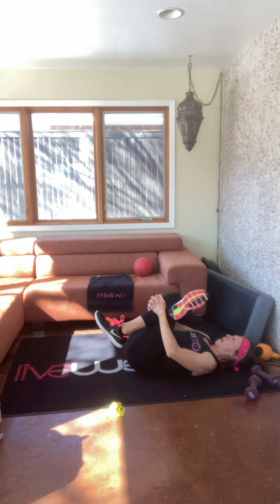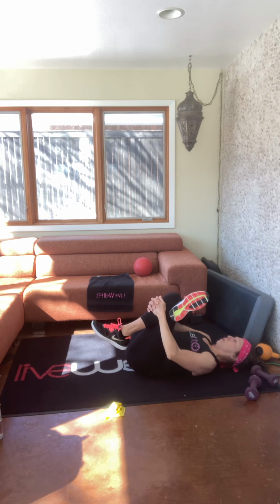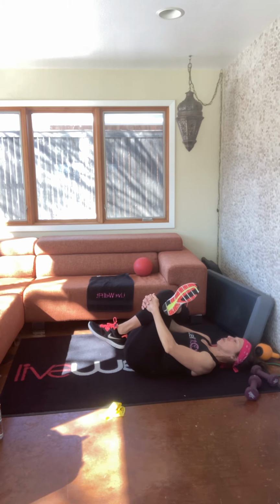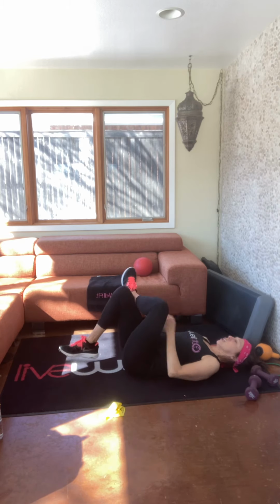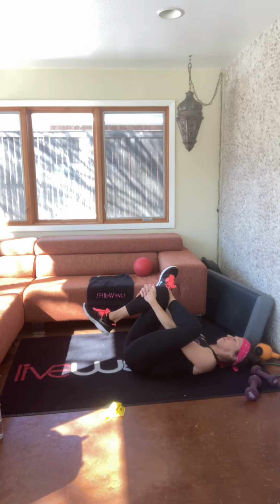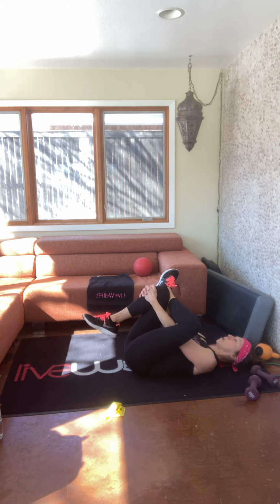So abs are firing. Let's move that knee around like you're kind of stirring in a bowl, where your hips are tight. Let's go the other way. Excellent. Let's just put that foot down. Change. Grab your thigh, your shin. Shoulder blades down. Inhale. And as you exhale, pull in. Exhale. Stir up your pot. Let's go the other way.